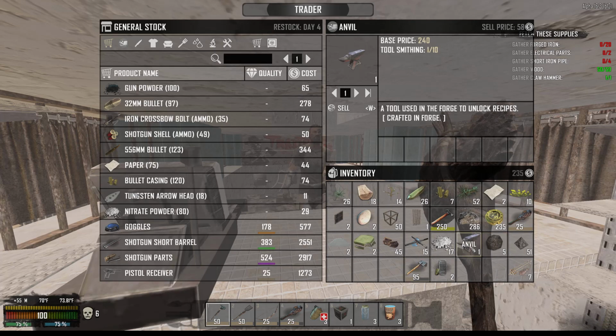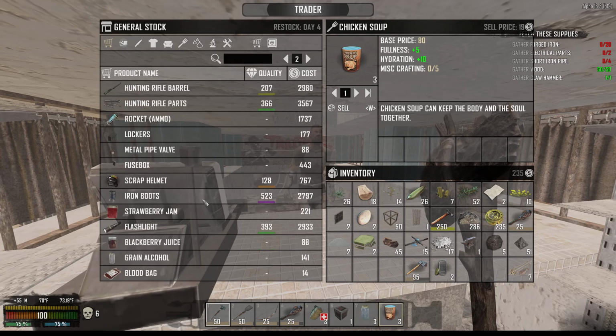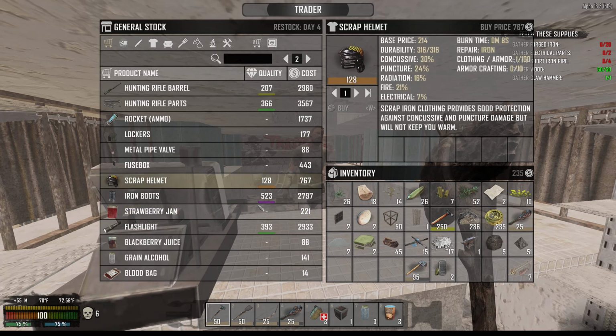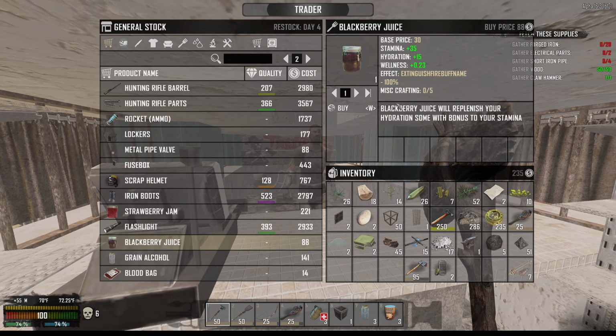Though that's craftable, so I guess I could sell it, but I don't really want to sell the land claim block. Alright, let's see what he's got for sale. Strawberry jam. Heck yeah. It's a lot of Duke stuff for that. Scrap helmet, that'd be cool. Blackberry juice. Very nice. There's some cool things in this mod.